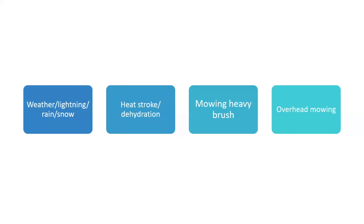And mowing heavy brush, be careful when you're mowing heavy brush. It could do damage to your machine. A lot of times you try to get it and your machine's really not made for it, and you end up breaking your machine. When brush is heavy, it's time to get out the saws and start cutting it down. Or get a big brontosaurus mower like they use on the power lines, if you want to spend the money to cut brush.